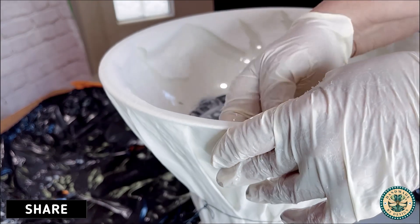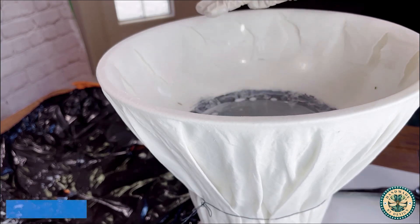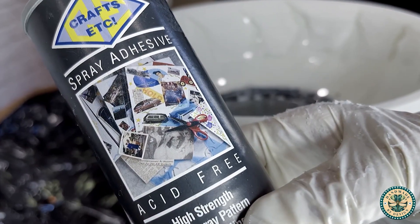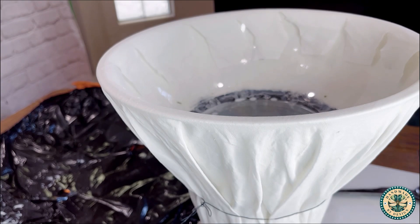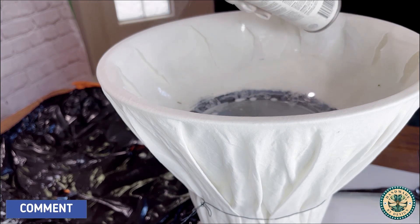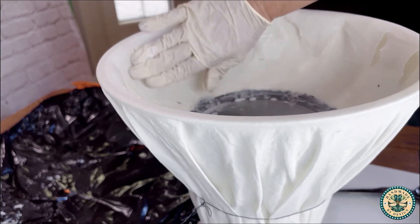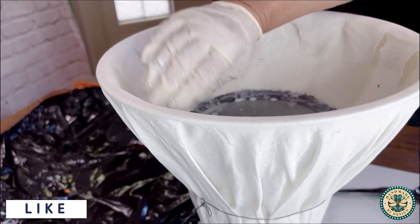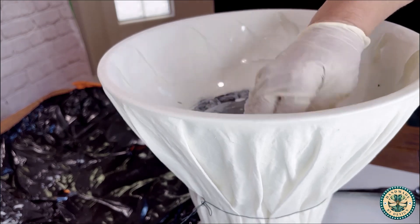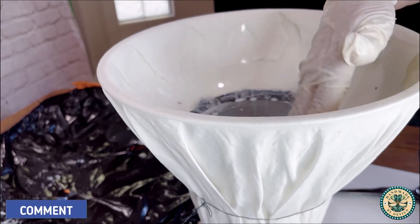The Stiffy stiffens the fabric but is not sticky, so after pressing everything down I use a high-strength spray adhesive and spray it all along the inside of the bowl where I cut the slits in the fabric. I gently press down to ensure really good adhesion at the top so everything lays perfectly flat inside the bowl.